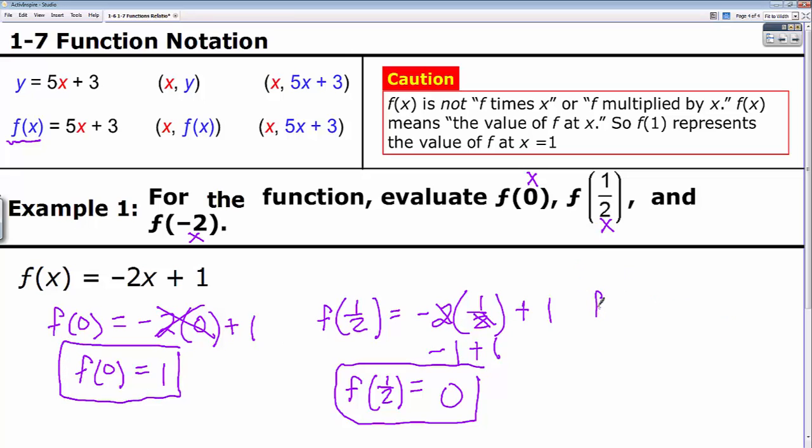Alright, let's try this negative 2, f of negative 2. So that means plug negative 2 in for x. So that gives me negative 2 times negative 2 plus 1. Now a negative times a negative is a positive 4. Plus 1 is 5. So just like our last lesson where we evaluated four different letters. See when I plug these in, I put them in parentheses. And then you use your order of operations to evaluate and you've got your answer. Alright, that's it.